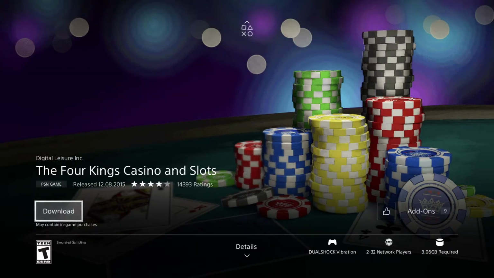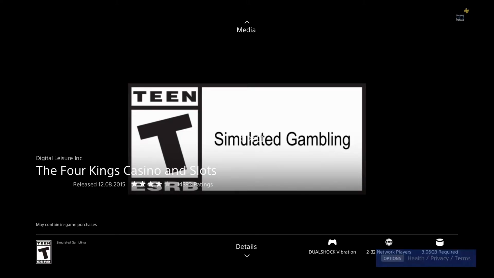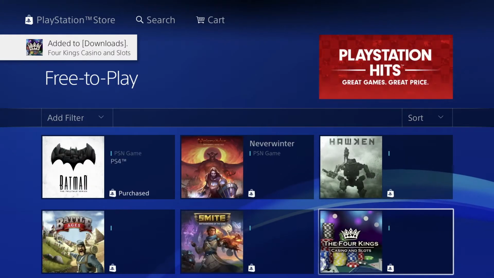We're gonna go into Four Kings Casino. And this one should be actually quite small, which it is. We're looking at 3.06 gigs. Let's just download this. And now let's go back.